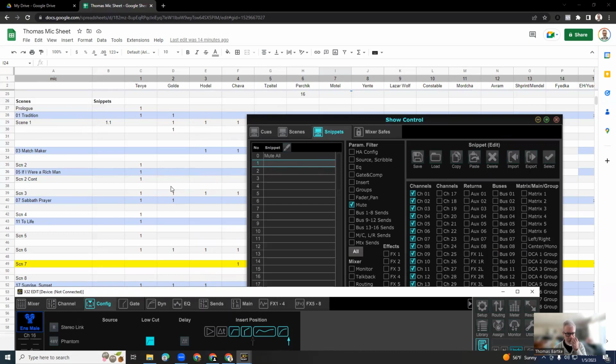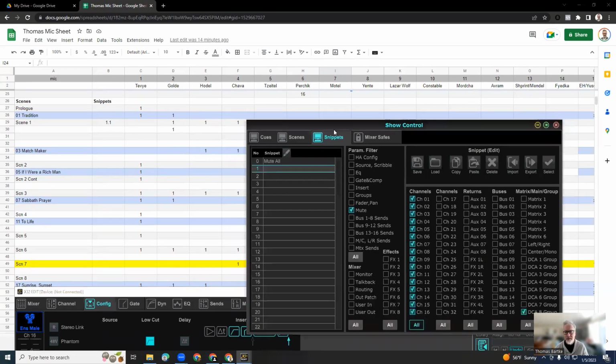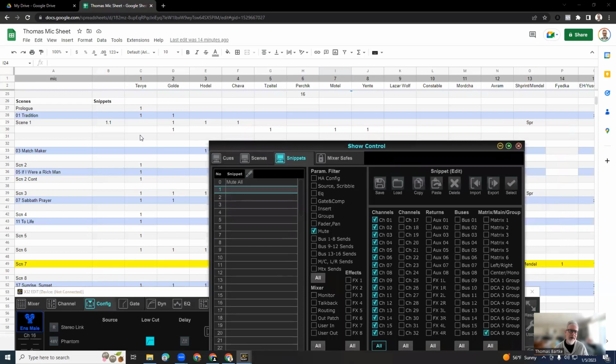Then I'm going to refine it by going through the script again and creating entrances and exits for each scene, because sometimes a scene starts with only one or two characters and the others are still off stage and come in later. We don't want them all unmuted for the entire scene while actors are still backstage, but rather we want to mute and unmute mics as they come on stage and leave the stage.